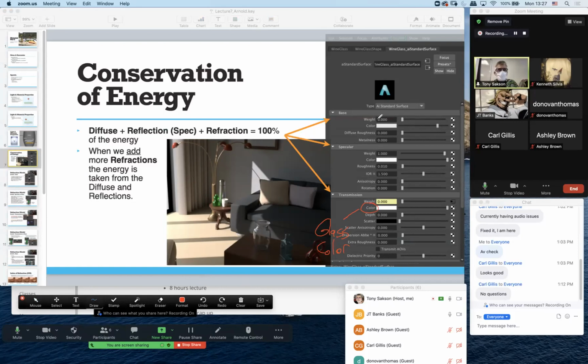We turn the base weight off, so it's 0 diffuse. And we leave specular on because specular works with transmission. Glass is more transparent than it is reflective, but it is reflective.